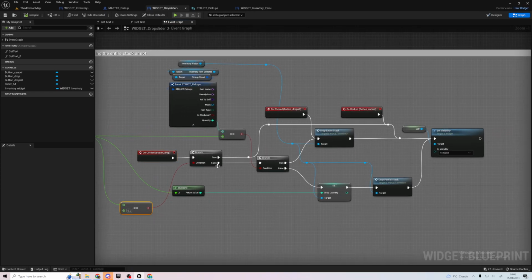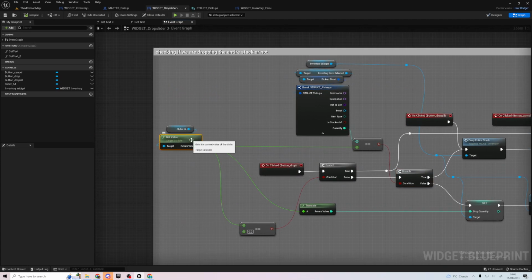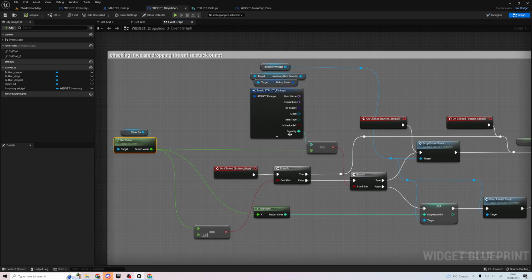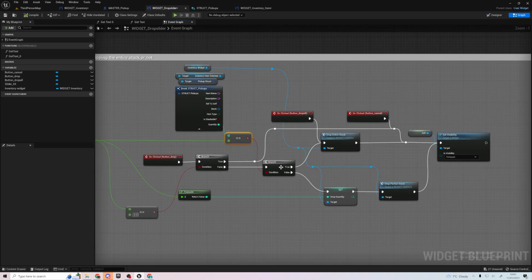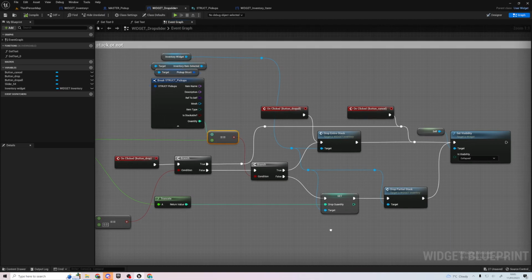If the slider value isn't 0, we'll fire false. So the next thing we need to check is the slider value equal to the quantity in our inventory. So if we've got 10 arrows in our inventory and the slider value is set to 10, then we're dropping the entire stack. And if it is, then it fires the true, which is a custom event that's back in our inventory widget. So drop entire stack. If the slider value is not the same as the quantity in our inventory, it'll go false.